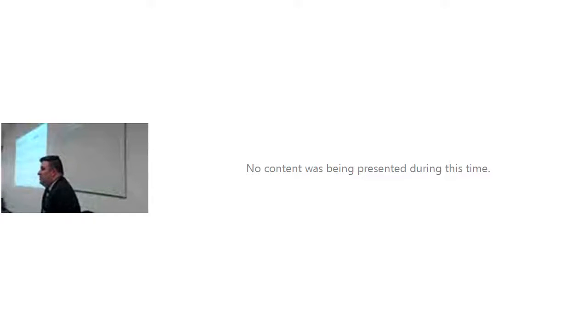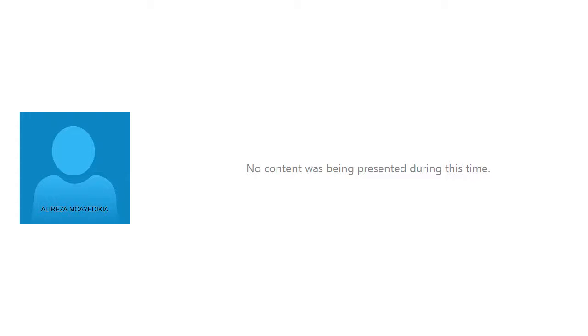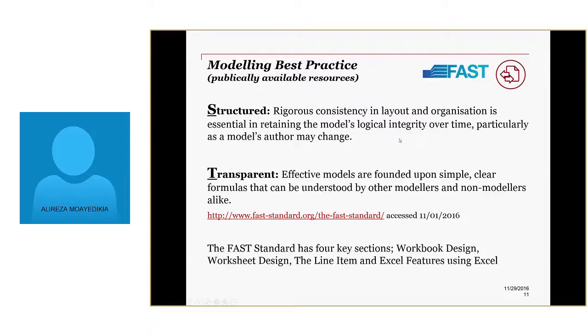The line item. So for that term there, just an easy way to relate to that is the fact that that's what we're calculating. They also go through the Excel features in Excel that you could be using as well. So it's quite prescriptive in what it does. It's not you must do this, you must do this, but it gives some sections to guidance there.